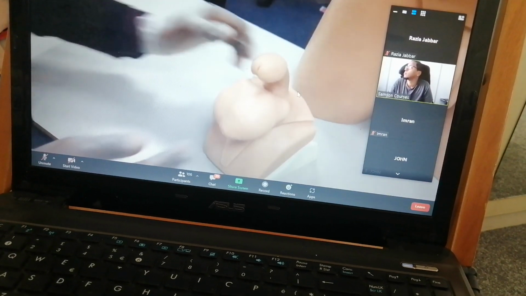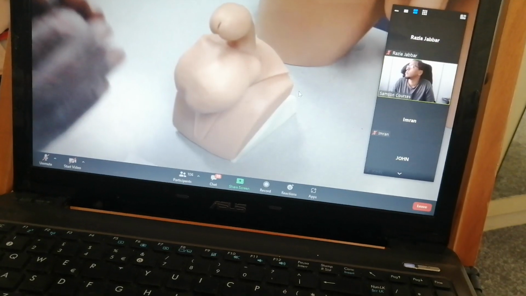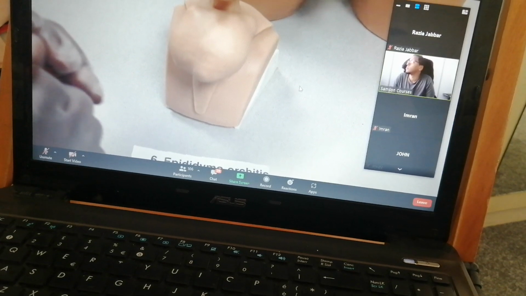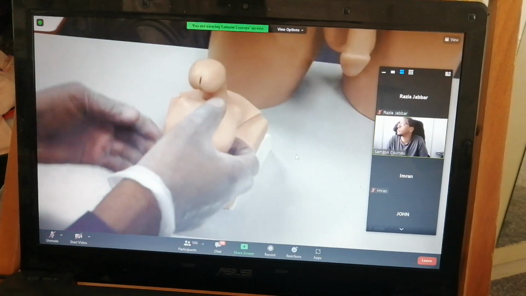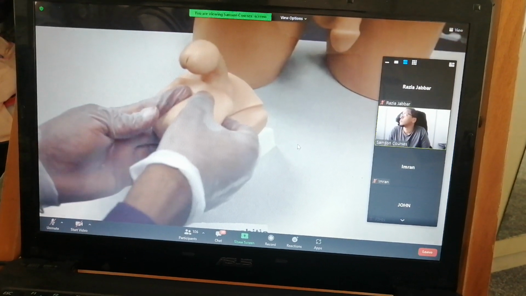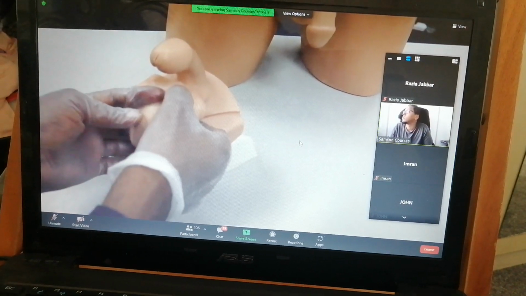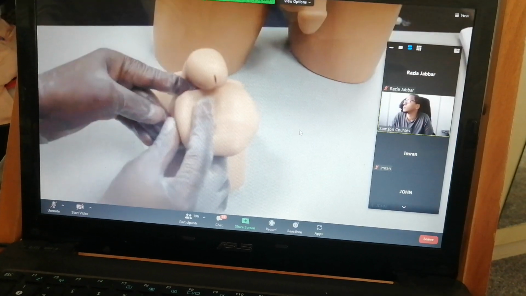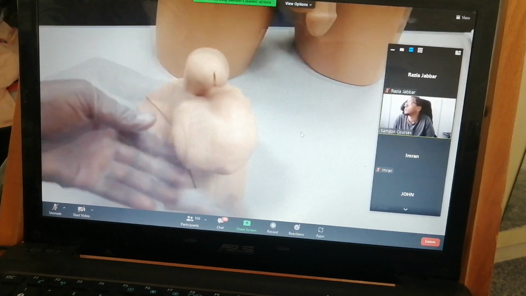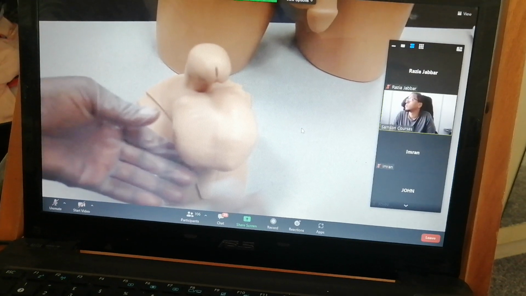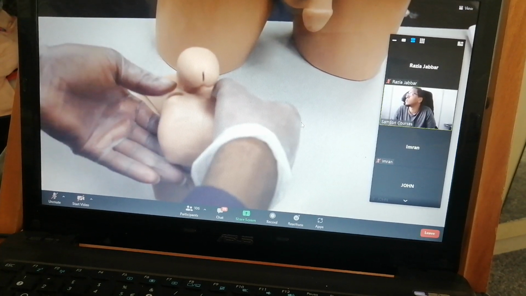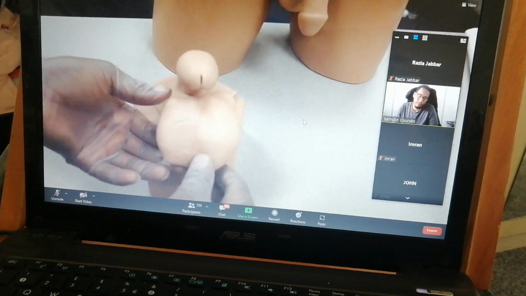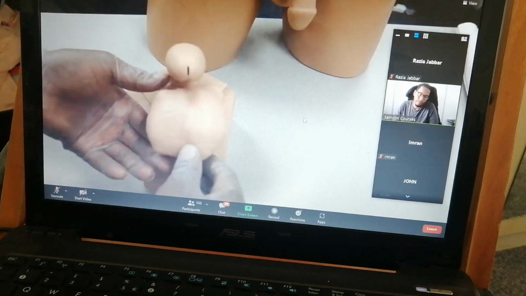What do we expect? We expect the testis to be swollen, not like in hydrocele. In hydrocele, we are not able to palpate the testis. In this one, we're going to be able to palpate the testis, but the testis will be very, very big and swollen. As you can see in here, the testis is swollen because of inflammation, but you're able to palpate the testis. And obviously, the epididymis is also swollen up. As you can see, that's why it's epididymo-orchitis, inflammation of the epididymis, that is epididymitis, and orchitis.